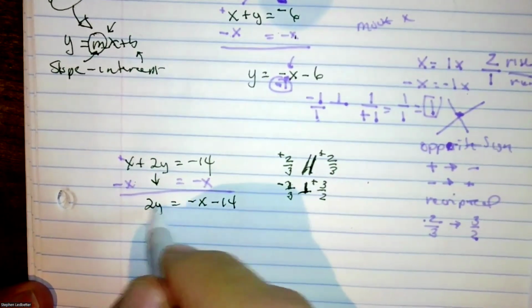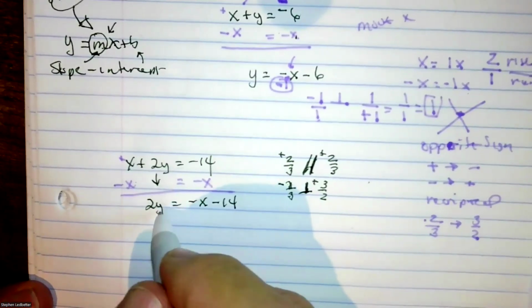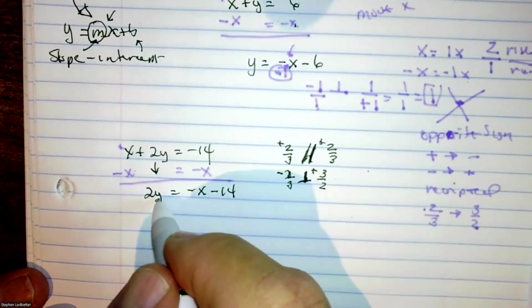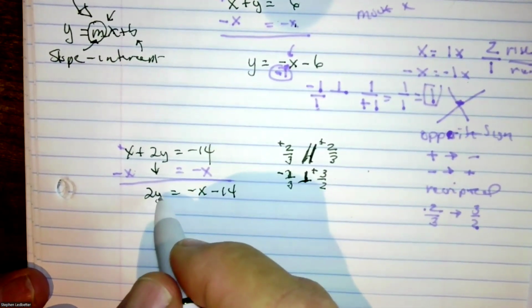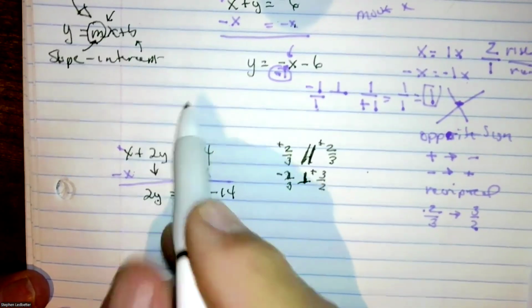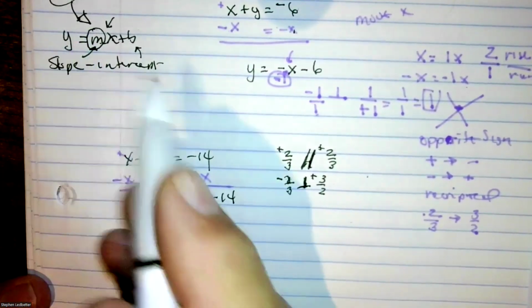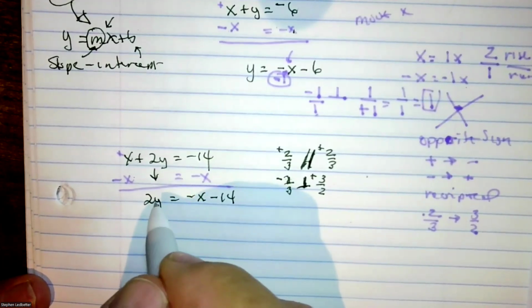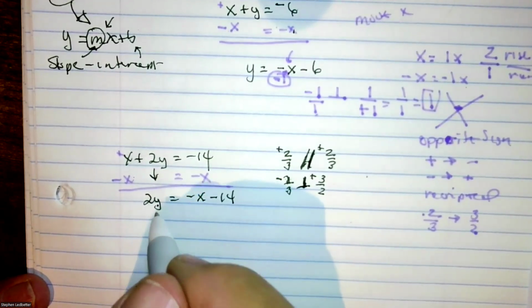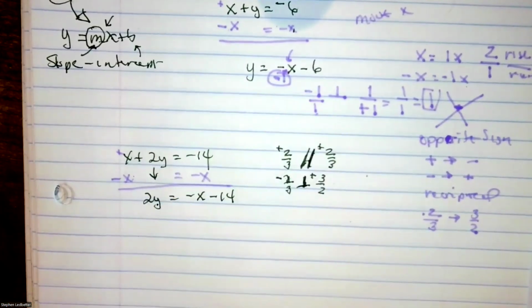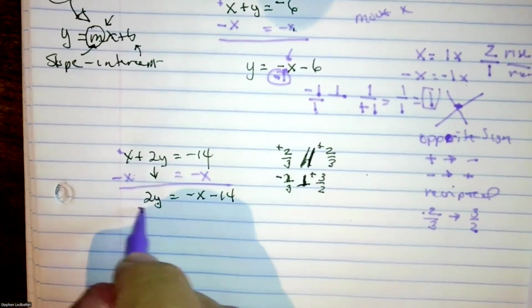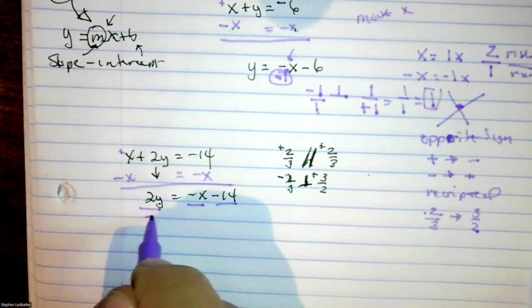Now, this still has a number in front of it, so we have to get rid of that. So what's my variable? It's y. When I say variable, we're looking for the letter that we want by itself. And if you notice, this letter is by itself, and we want that variable by itself. So y is my variable. So I ask myself, what's being done to the variable? It's being multiplied by 2. So the opposite is divide everything by 2.